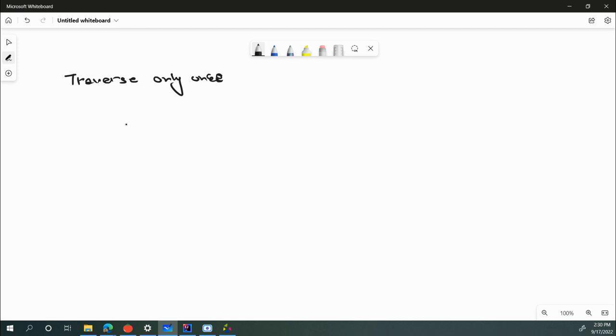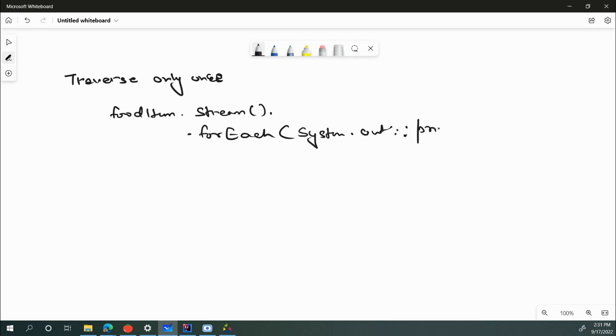For example, you have a stream, let's say foodItems.stream(), and you want to iterate over each of these. This time we are doing just a terminal operation which will print each object. You can write it like System.out::println. It just takes each object and prints it. Cool.